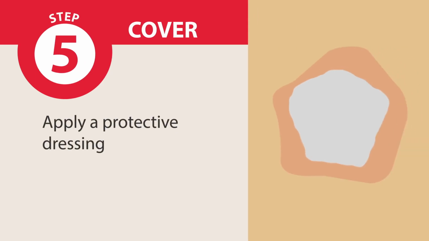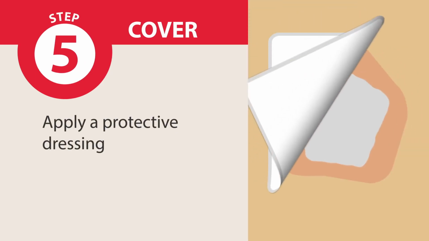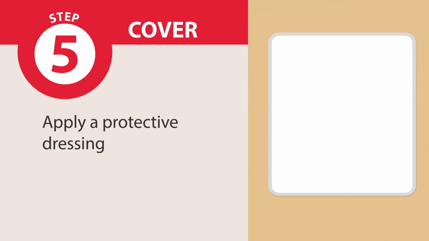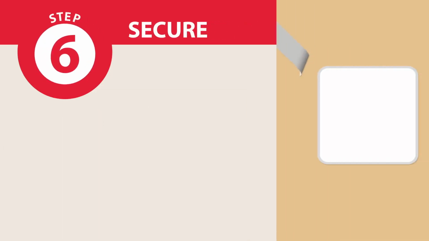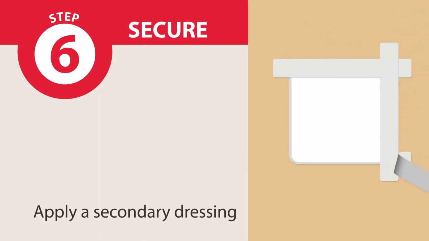After filling the wound, apply a protective dressing to cover the wound. The goal is to maintain a clean, moist wound bed, which promotes granulation, healing, and closure. Properly covering the wound also helps prevent infection while the wound is healing, and until healthy skin can resume its infection-preventing role. If the protective dressing doesn't secure itself, apply a secondary dressing.